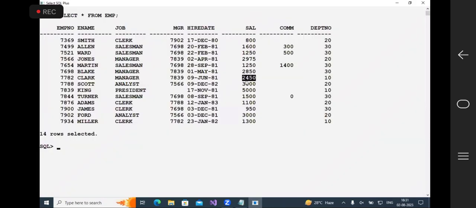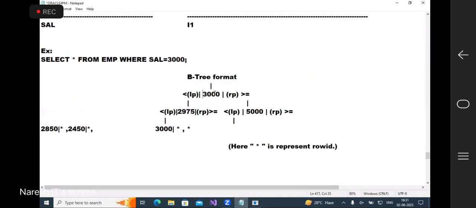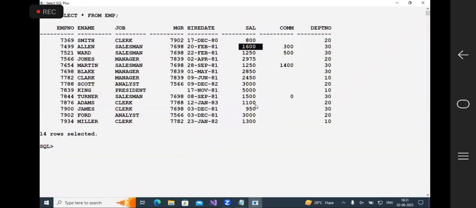What is the next biggest value? 1600. How many times here? One time. So compare with 3000, which side? Left side. Compare with 2975, which side? Left side. So 1600, one time.